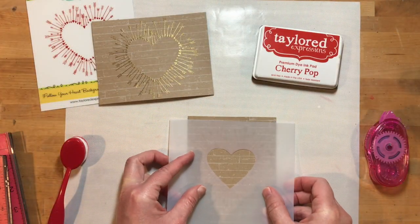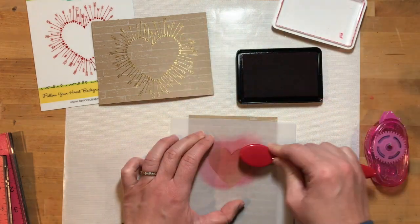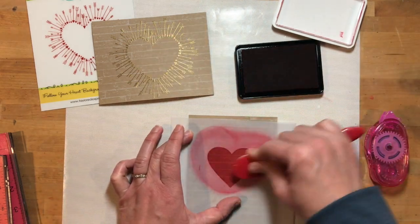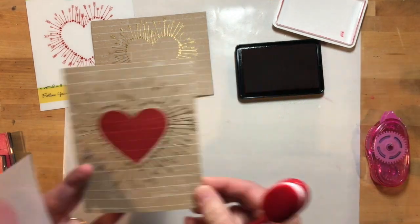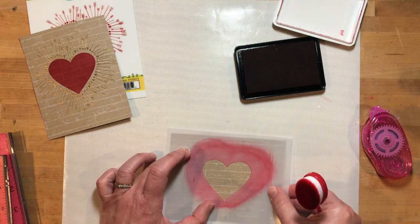I'm adding a heart to the middle of my Follow Your Heart background using Cherry Pop ink, and the smaller of the two heart sizes in the new Masking Stencils Heart Collection fits just perfectly in the middle. It's nice because you can see through the stencil to line it up in the middle of the heart design.